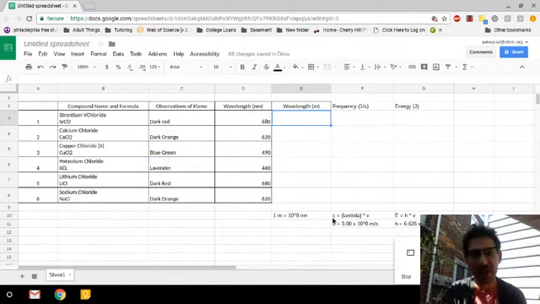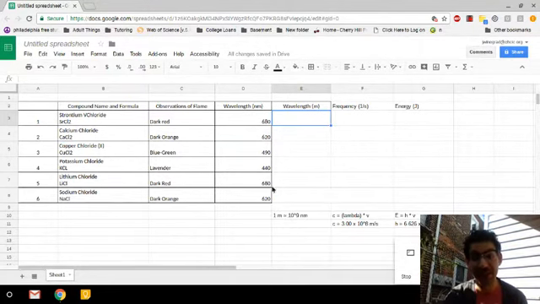All right, so I've got these wavelengths in nanometers, and I need to calculate them in meters, and then I need to use that to calculate frequency, and then I need to use that to calculate energy, and I have to do it for all 6 of these. So that seems like a lot of work. But I can be super awesome and a baller using Google Sheets, and I can get it to do my work for me. So I've got all the stuff I need to do my maths down here.